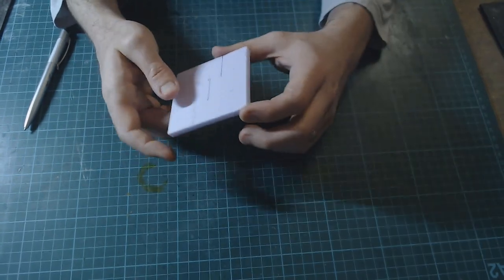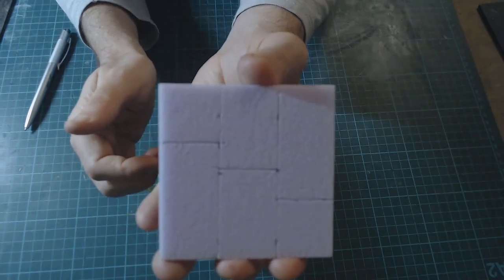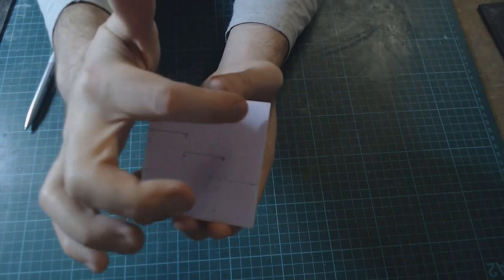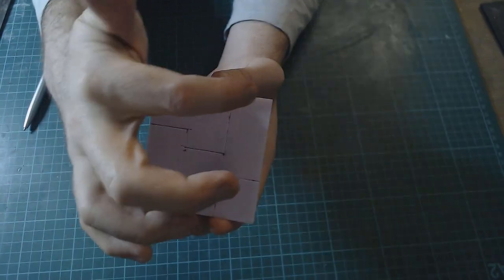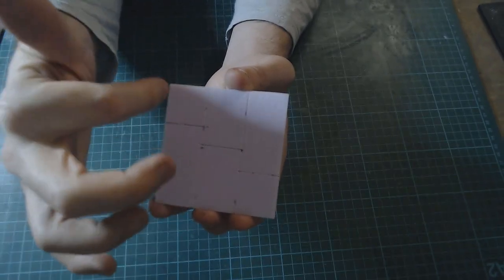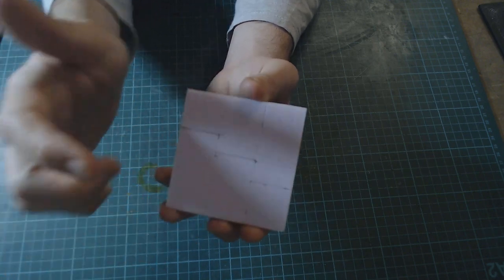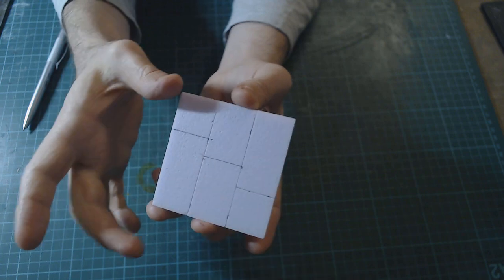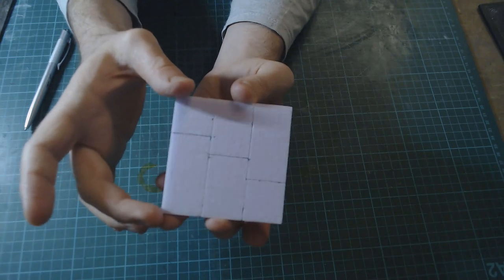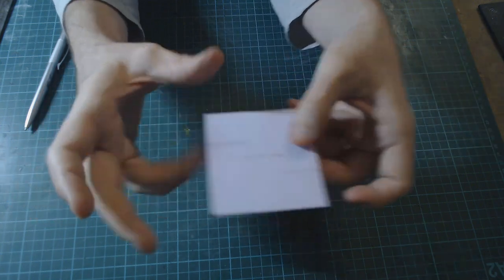3 1-inch sections. Then come up on one. This is what you're ultimately going to work on. So you then got the 3-inch lines, and you come up here 2 inches, draw a line. Come up here 1 inch, draw a line, and come up here 1.5 inches, draw a line. And then you're going to cut that out, and you'll have 2 sides that match, and these are going to be the end pieces of the stand.